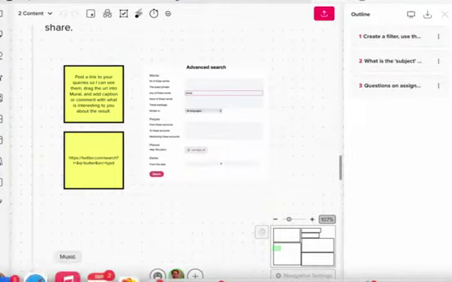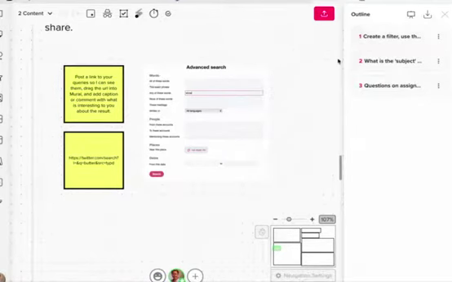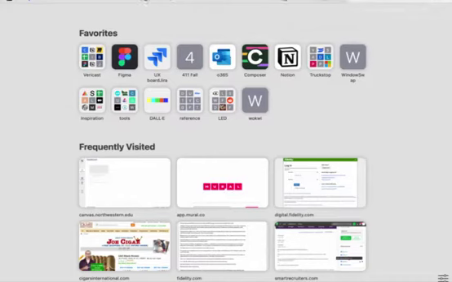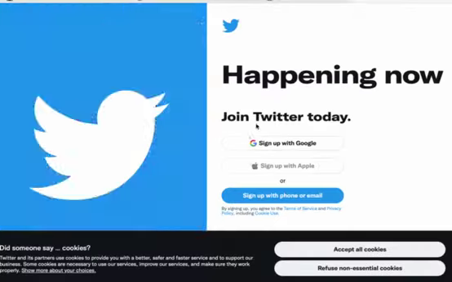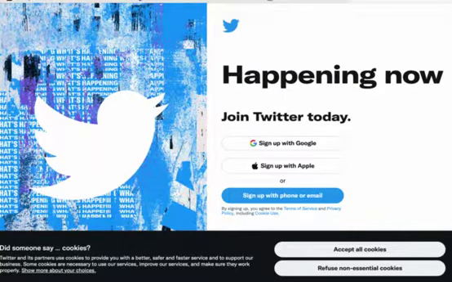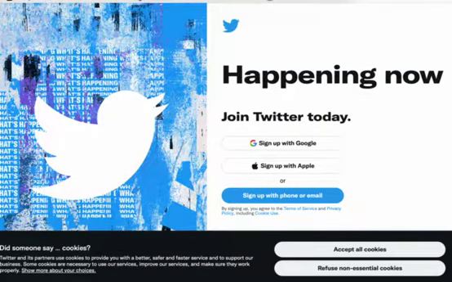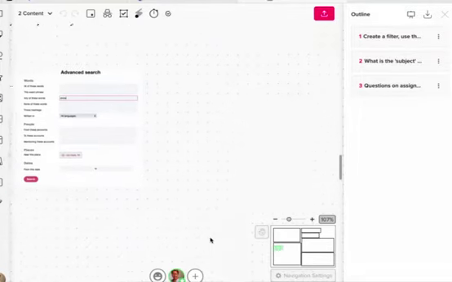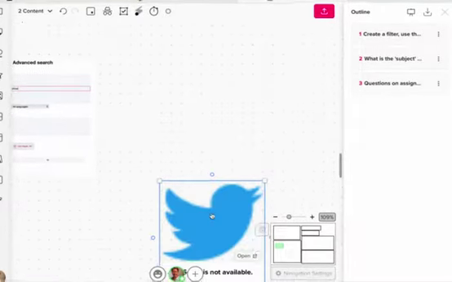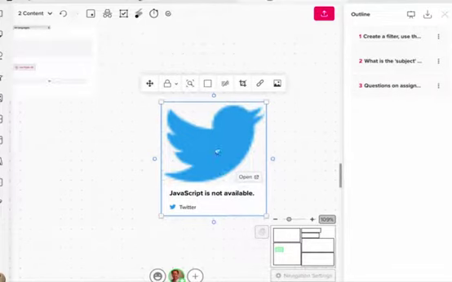I'll just try one right here. So if I just went to Twitter, where are we now? Twitter. Okay, and I had to join it. Let's do something. Well, I'll just do the link for twitter.com. So I'm going to copy using Control-C, and I'm going to paste. And so what it does is it creates something like this.